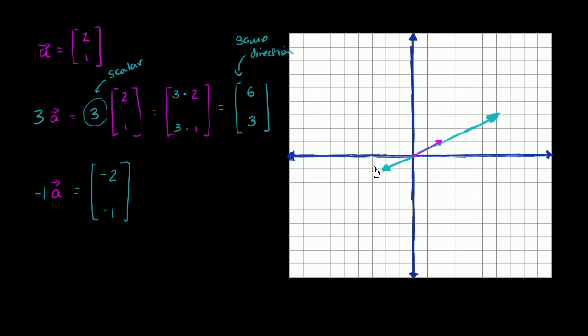So now what happened to the vector when I did that? Well, now it flipped its direction. Multiplying it by this negative 1, it flipped its direction. Its magnitude actually has not changed, but its direction is now in the exact opposite direction, which makes sense that multiplying by a negative number would do that.